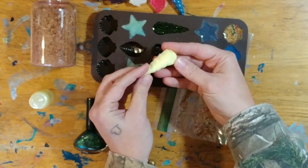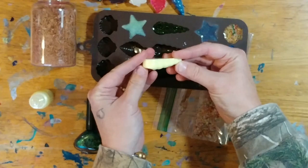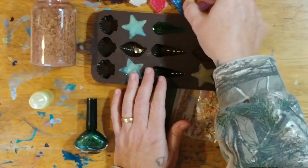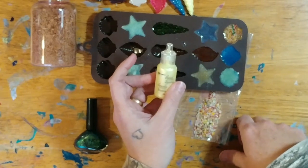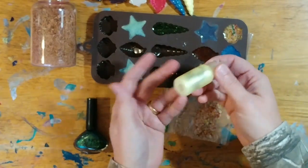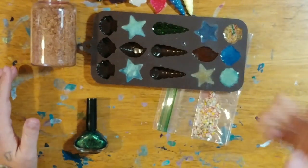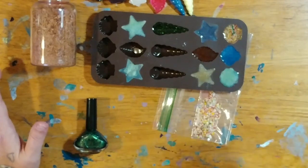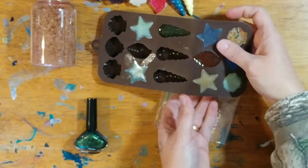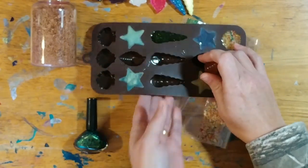But having said that, it is really pretty. I don't really see it as looking pearlescent though. But it's very shiny and pretty. It's a gorgeous color, it really is. So I don't know, it worked well, nice and hard. I would use it again if I wanted that color. It was pretty. Okay, so let's go with the wood shavings.